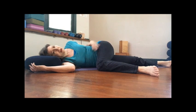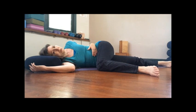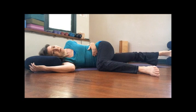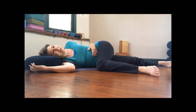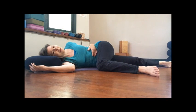But also, as the leg comes up, it's stretching the outside of the thigh, and that pulls on that tight band of tissue that goes all the way to the kneecap. So we're going to stretch and take pressure off that kneecap. Good for the knee. Oh, that's nicely done.